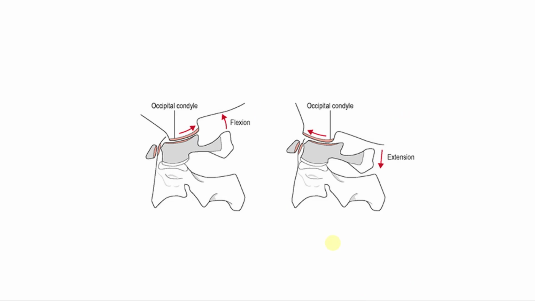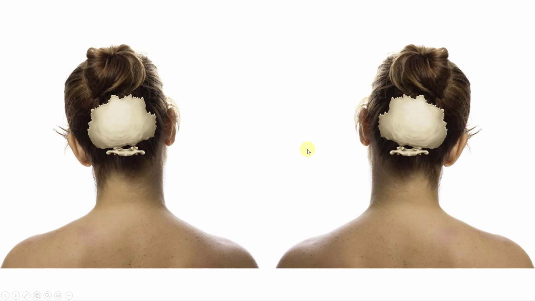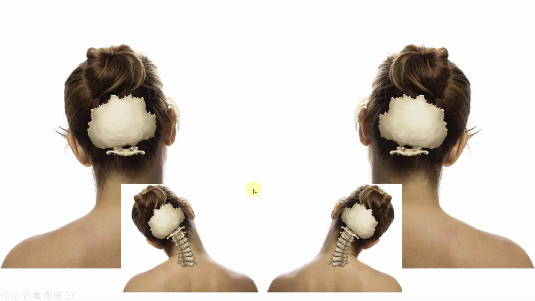And what's happening there, as I had said, is that here's the base of your skull, the occipital condyle, and during capital flexion you are tucking your chin down, and during capital extension you're just lifting your chin up oh so slightly. You have movement here also in the frontal plane, and so you have left lateral capital flexion, right lateral capital flexion, as opposed to left lateral cervical flexion and right lateral cervical flexion.